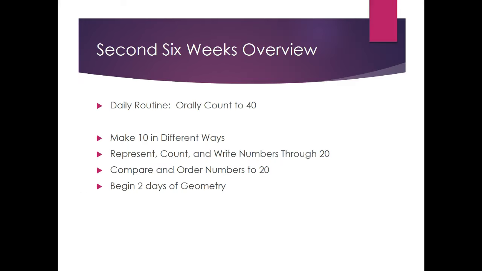This second 6 weeks overview is going to be about, for your daily routine, orally counting to 40. So you're going to count forwards and backwards to 40 this time, and then making 10 in different ways, represent, count, and write numbers through 20, compare and order numbers through 20, and begin 2 days of geometry.